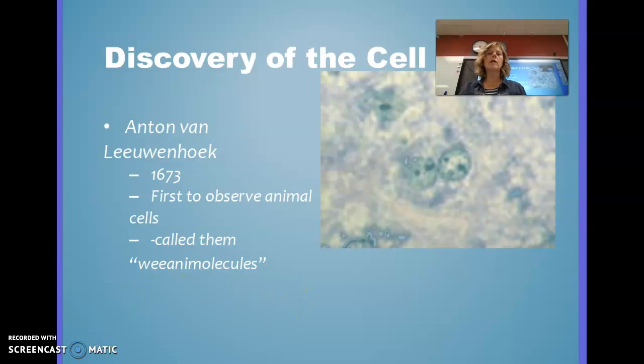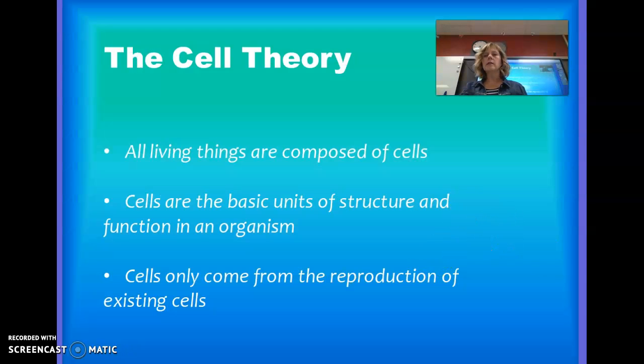It wasn't until sometime later that some other scientists took all of the known information about cells and came up with three parts to the cell theory. And again, this is a couple centuries later, in the 1800s. Sorry, I'm writing with my mouse. It's super messy. So this is in the 1800s.